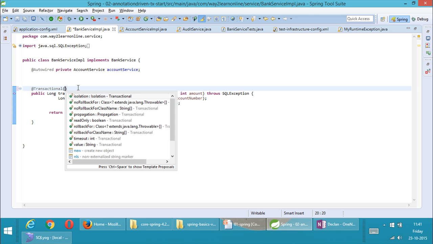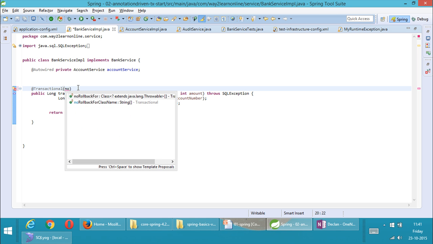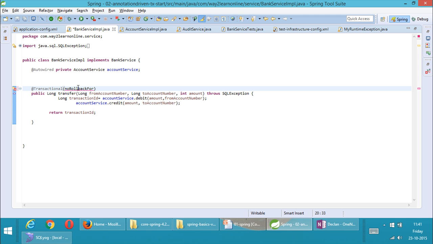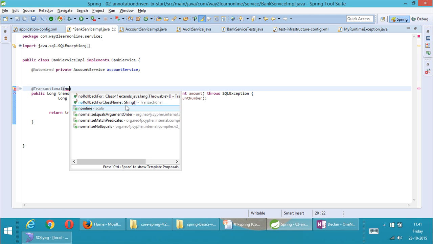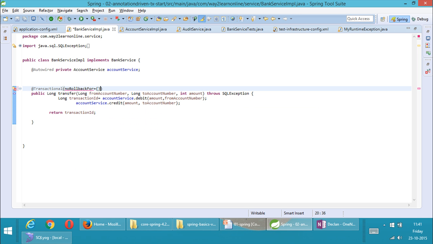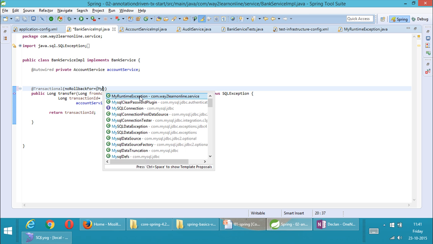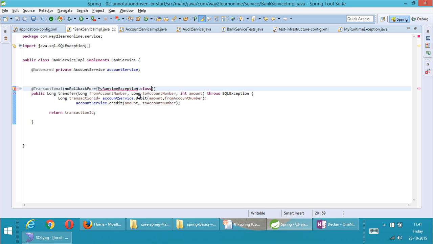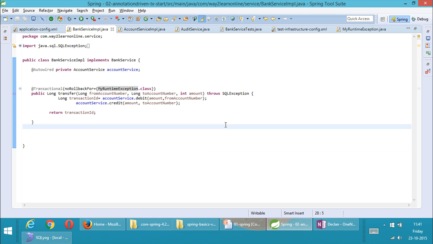So I'll specify here noRollbackFor, and I can pass an array of throwable classes. So an array, I'll say MyRuntimeException.class. Let us check. So for this exception, no rollback should happen. That means everything should be committed.